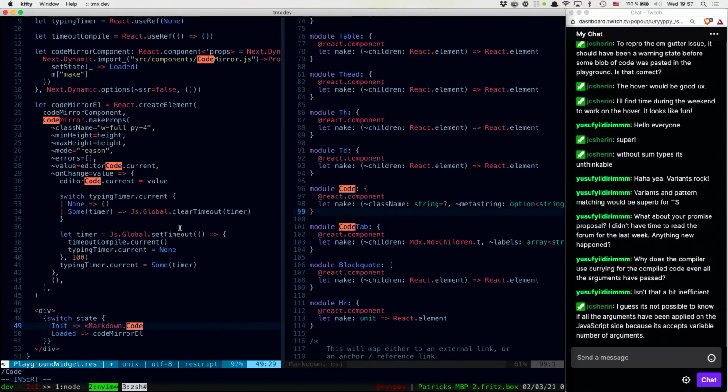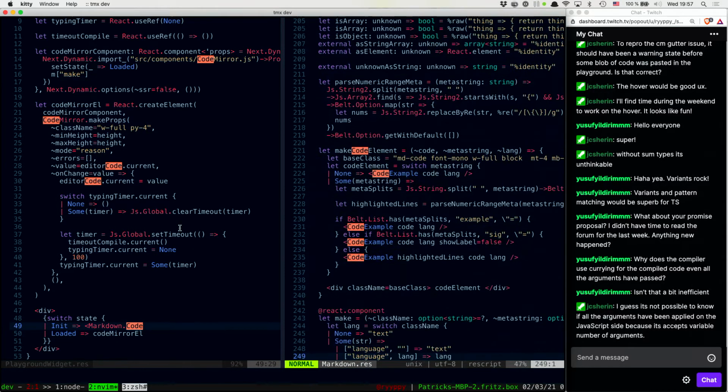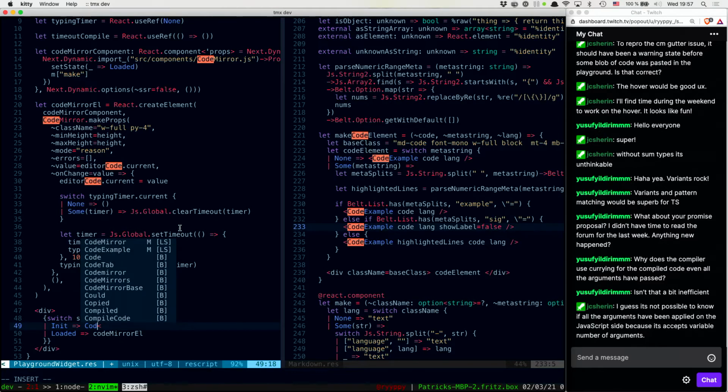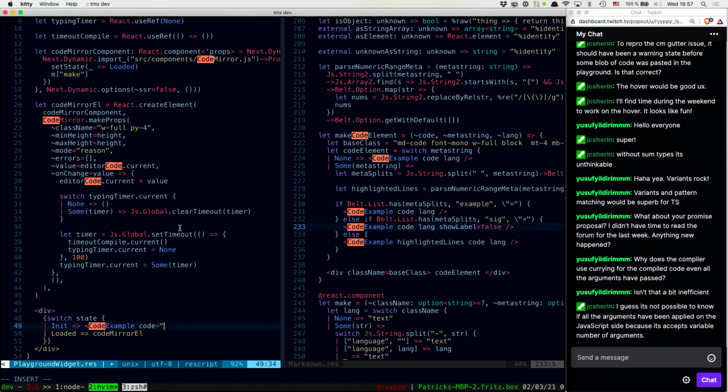I would like to use markdown code, or do I want to actually use markdown code? Make code element, code example. Code example uses code and lang. So actually want a code example. Code example is probably a bad name. Code equals initial code. And lang equals res.